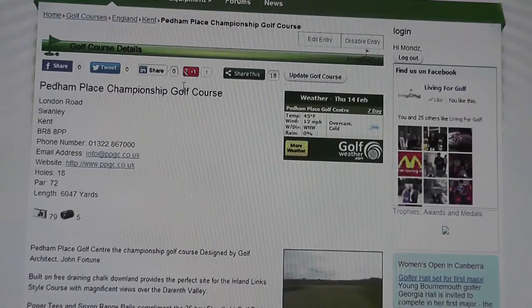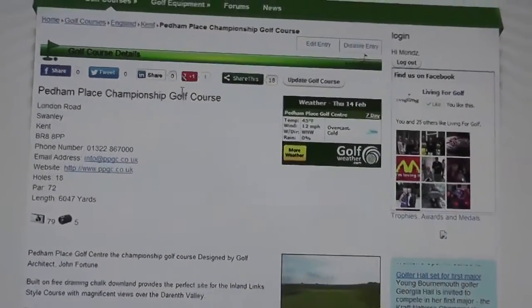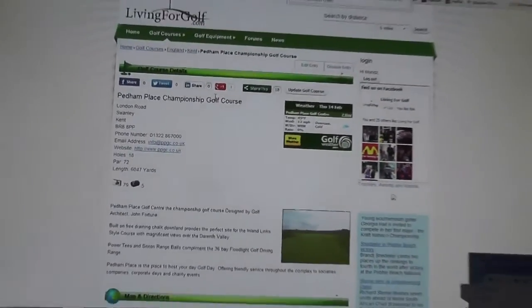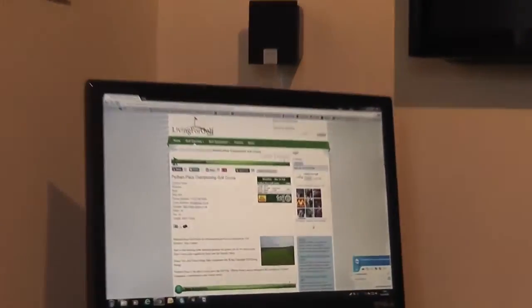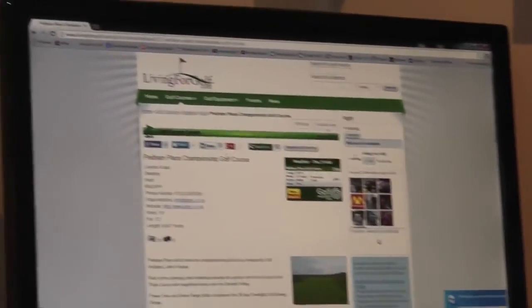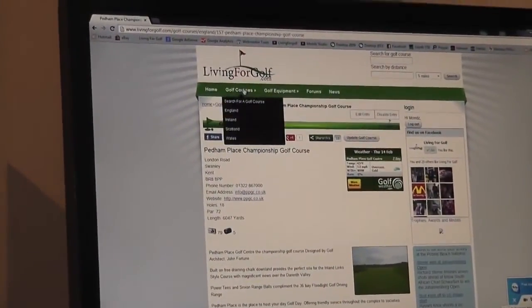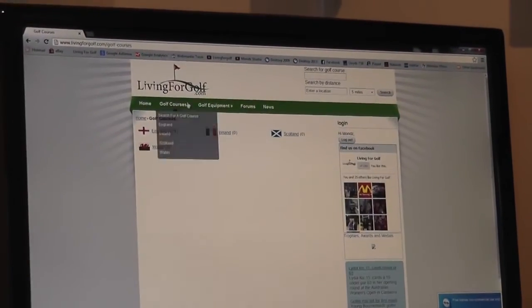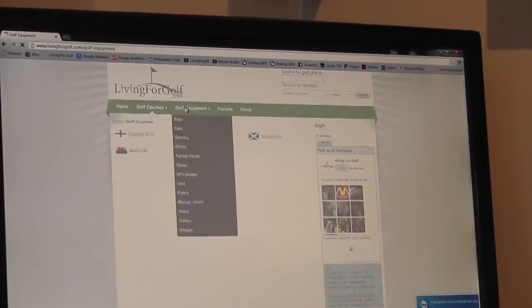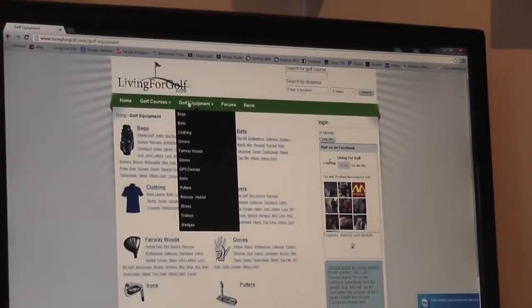As you can see, this is why I've got the camcorder set up, so I can just show you. The other PC was on a Living for Golf website, and as you can see that was the website on that machine over there. So I'll keep on there, but I'll move the screen around from this side. As you can see, I'm now in full control of the other computer.